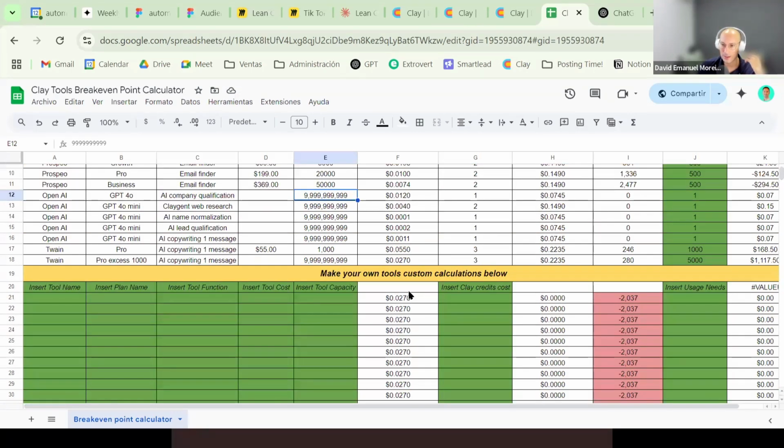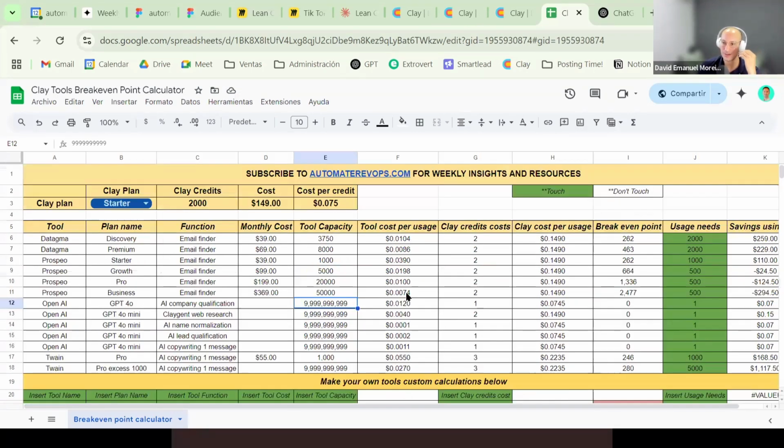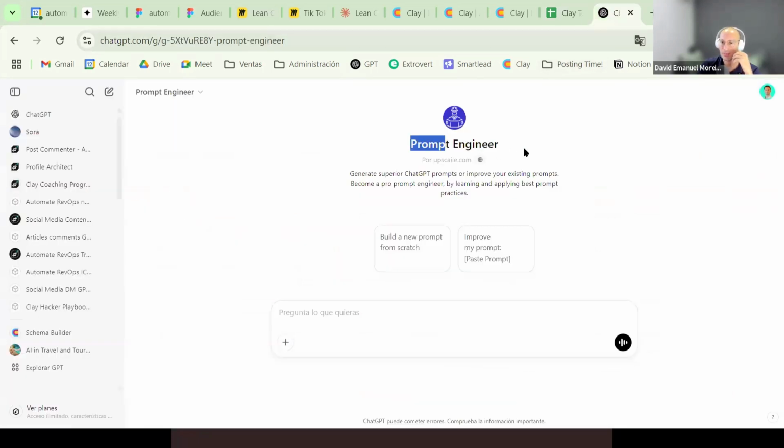This is a way that you can understand for your needs when it's better to subscribe, for instance, to Tagma to get an email, or just use credits. And the last asset that we highly recommend is this GPT called Prompt Engineer, to help you increase the effectiveness and efficiency of your AI prompts for qualification, for creating AI messages, for scoring, and so on.